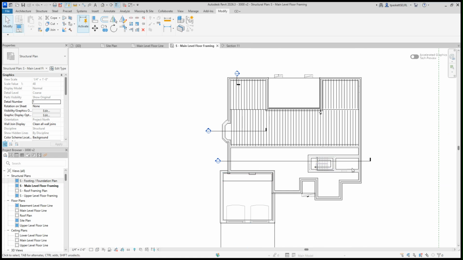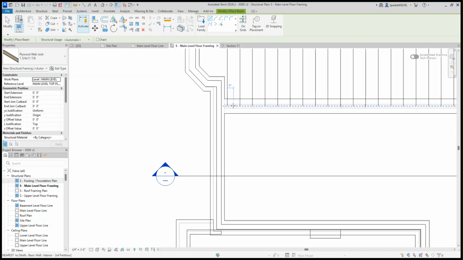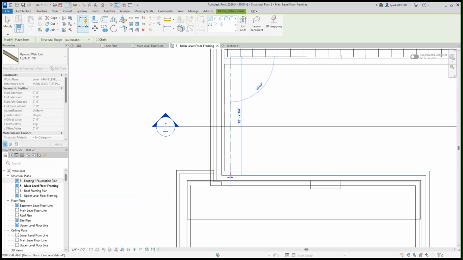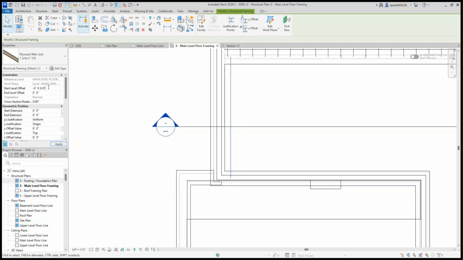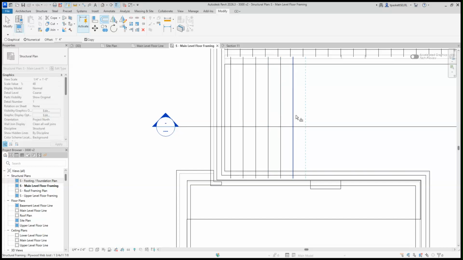Down here, I've got a lot of little pieces. So same thing again, back to structure, beam, get my TGI, my plywood web joist, bring it down to the next bearing point. So I'll make sure I'm on the wall. Do my modify, adjust the offsets so that's in the right position. And then do offset in this case and just start working my way across. Be careful not to double them up. If you make a mistake, it'll chime at you. Go ahead and go back and erase one thing if it does chime.